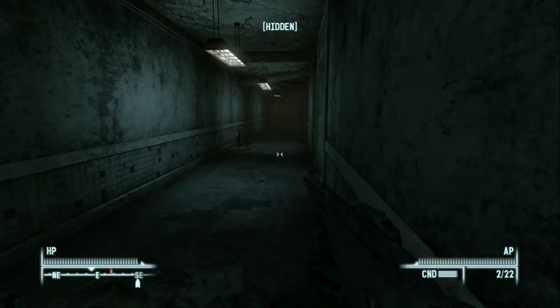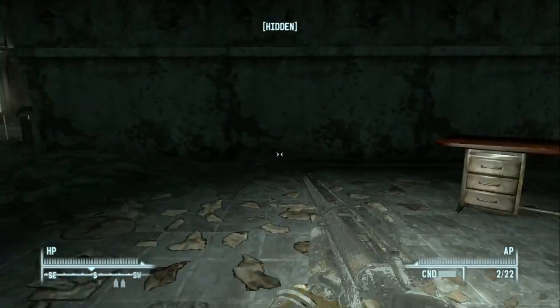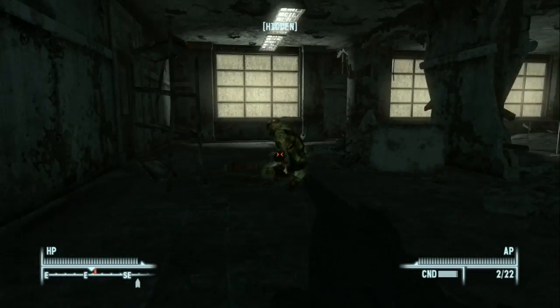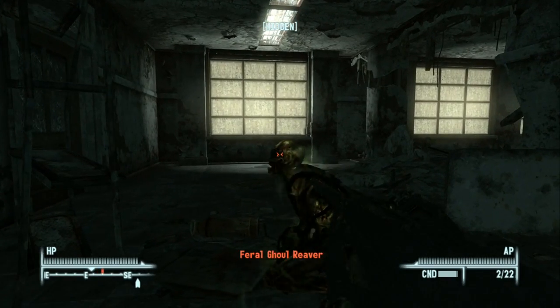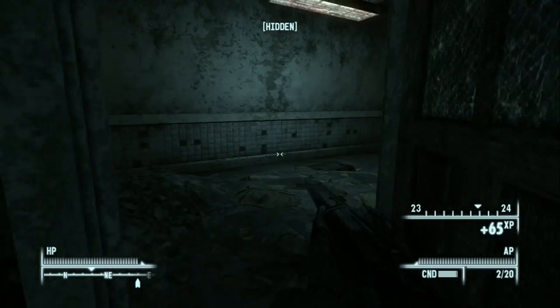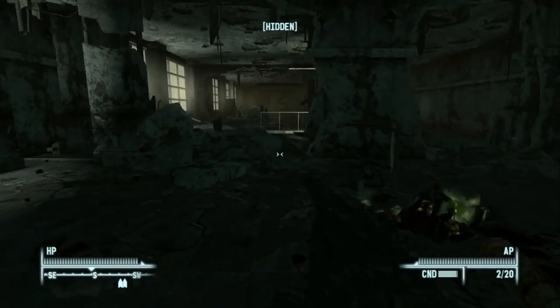Okay, moving on. We have a red blip straight ahead. We have a door here that leads to where we were. That looks like a reaver. Yeah, that's what they're called. Let's sneak right up to him, see if we can kill him in one hit. That's good to know. Alright, let's open this. And that leads to a dead end.